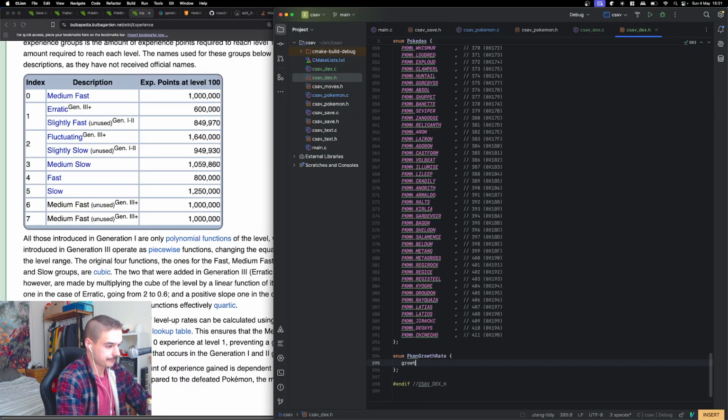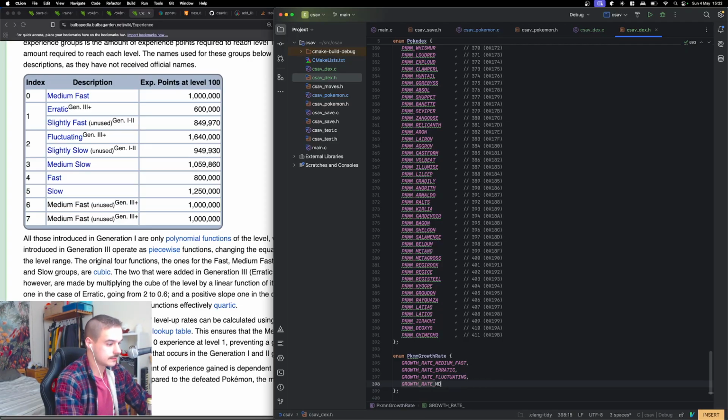So caps lock, growth rate, medium, fast. Growth rate, erratic. Growth rate, fluctuating.